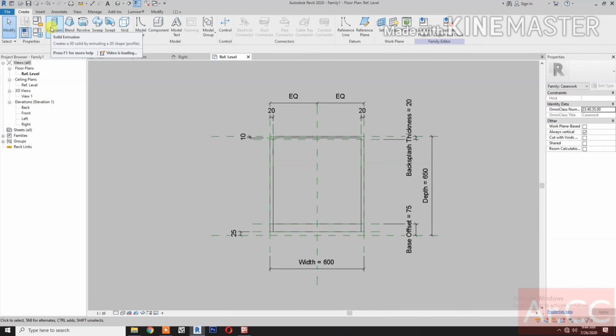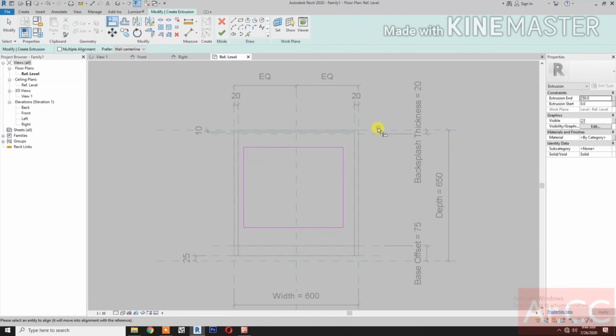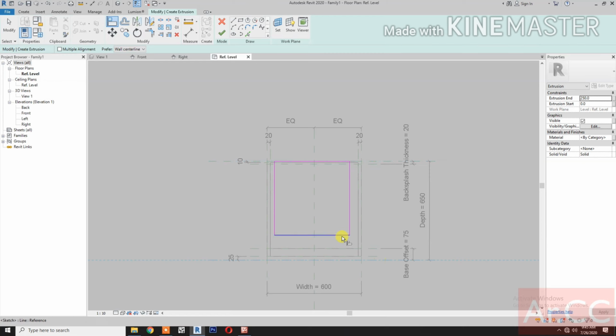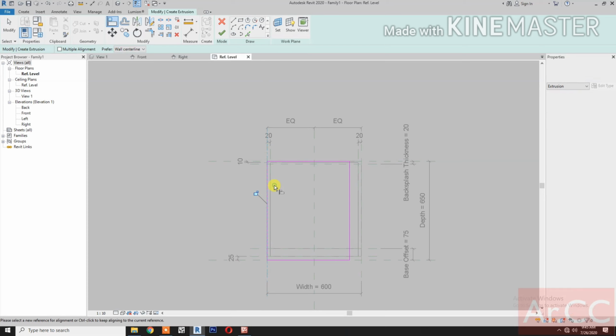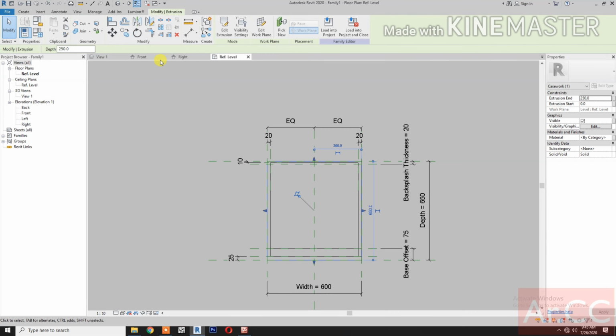Let's create now the countertop. Select the rectangle. Okay, create a rectangle, align. Okay, align. Okay, select, align, lock, select, align, lock. Okay, finish.